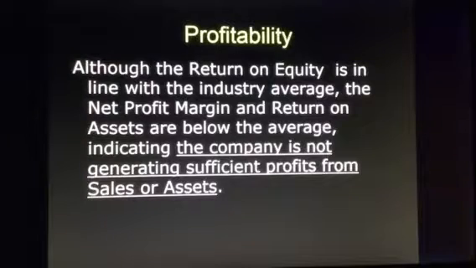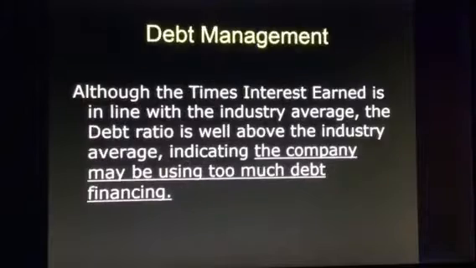So anyway, I think that would represent, in my view, a good response for profitability. Debt management. There are really two kinds of debt management ratios. One category is debt usage ratios. That includes the debt ratio, debt to equity ratio, the equity multiplier. And then another, sometimes called coverage ratios, in this case the times interest earned. So the times interest earned is okay, but again the debt ratio is too high, or high relative to the industry average. So we're going to come down on the more conservative side.